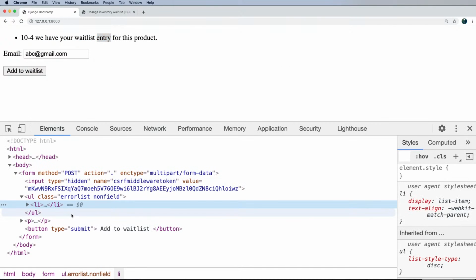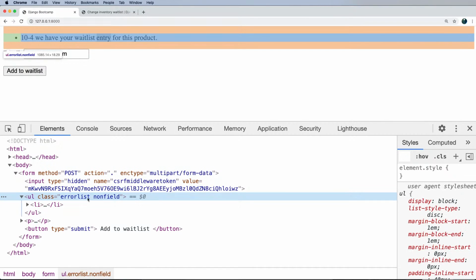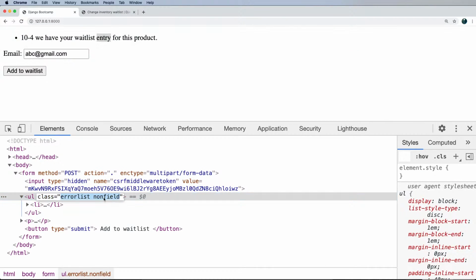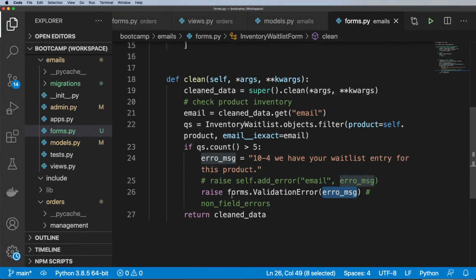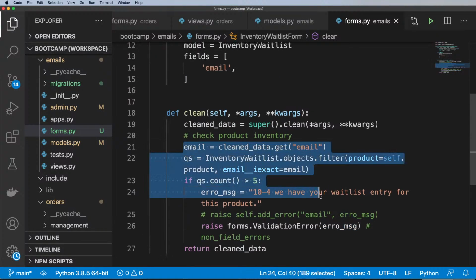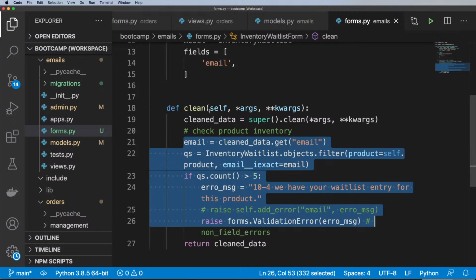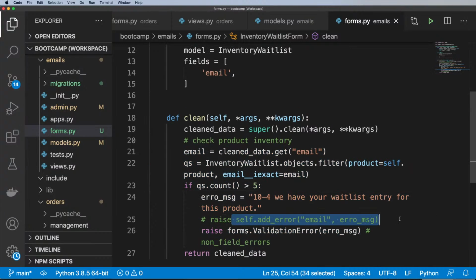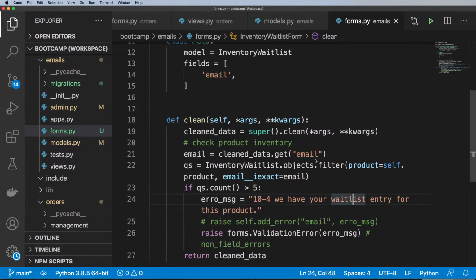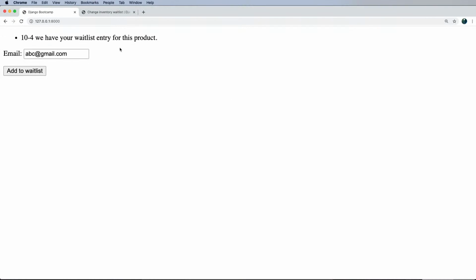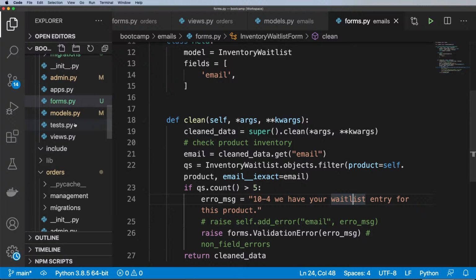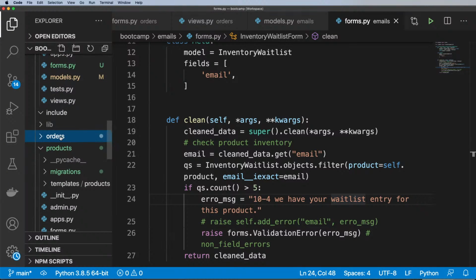And if we inspect the element here, so what we see here is non-field, right? So the class itself is a non-field class. It's not actually happening on the form itself. Now, again, this exact same thing can happen on cleaning the email itself, but I really wanted to show you that feature. I'm not actually sure why it's not working. So that's something we'll have to address in the next one as well. Okay, so that actually coming soon thing is not quite done.